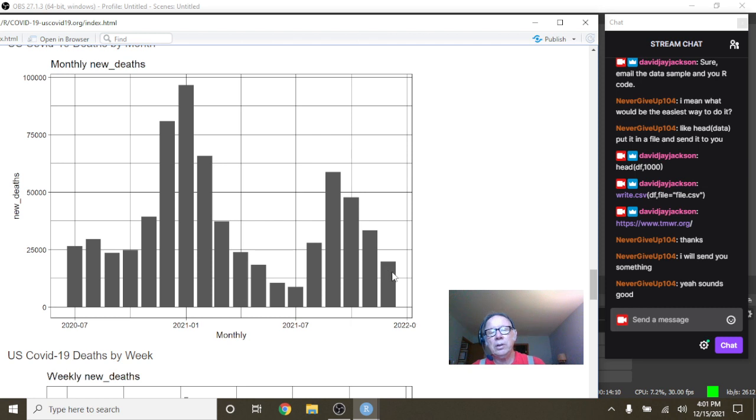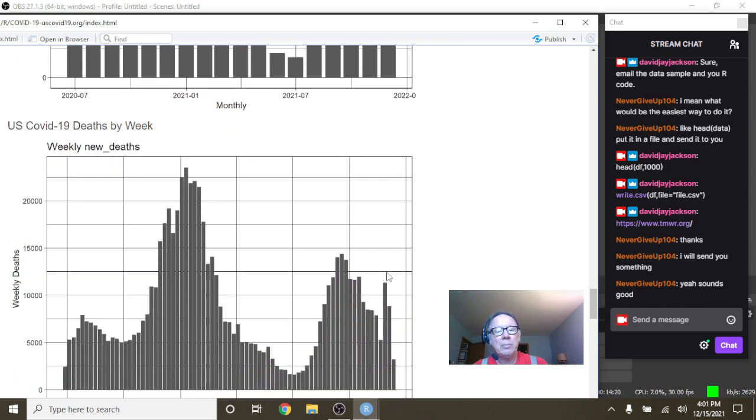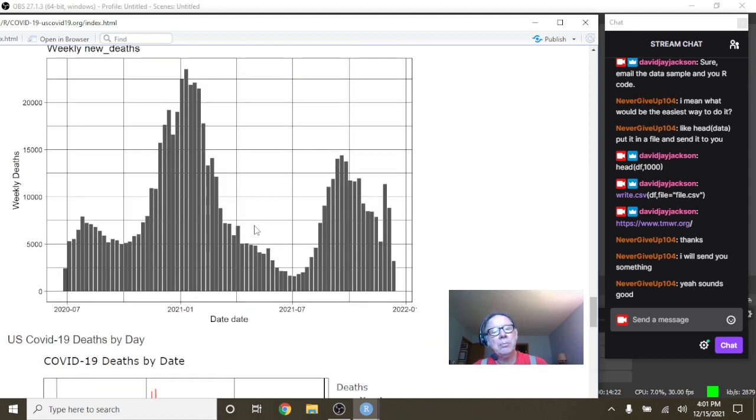Of course, there's a very good chance the U.S. is going to wind up the year with a decline in COVID-19 deaths, with the third straight month in a row of declining COVID-19 deaths. Okay. What about weekly deaths? Again, big declining pattern here, the spike over here. But look at this. It looks like we had a bump here, but it looks like the COVID-19 deaths for the U.S. are trending downward again.